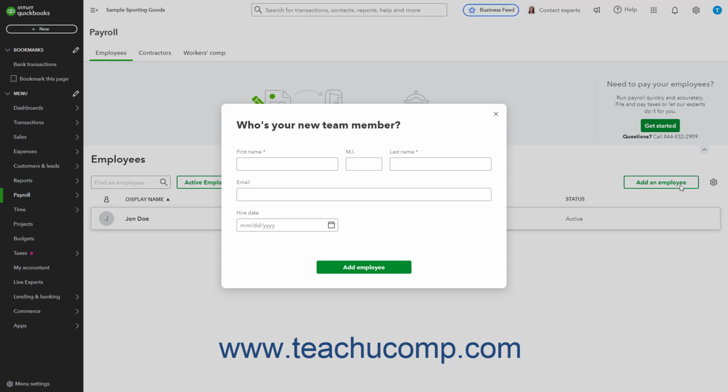Then enter the required employee data and any other optional data to record. Since you don't have QuickBooks Payroll enabled, only the employees' first and last names are required, as noted by the asterisks next to the field labels. Then click the Add Employee button to finish.